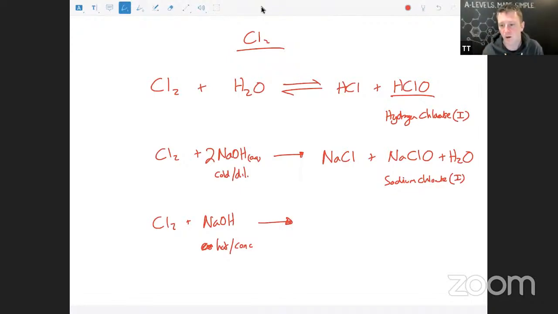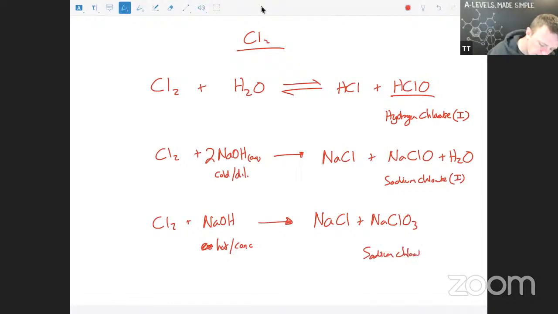Right, what are we getting here? So this time, not HCl. We don't get HCl. Good, you get NaCl and NaClO3, which is sodium chlorate 5. And of course, we get H2O here, so we need to do some proper balancing. It's more than two, isn't it? It's 4, I believe, for O3 and H2O. So we need 4 of those. And that's balanced.